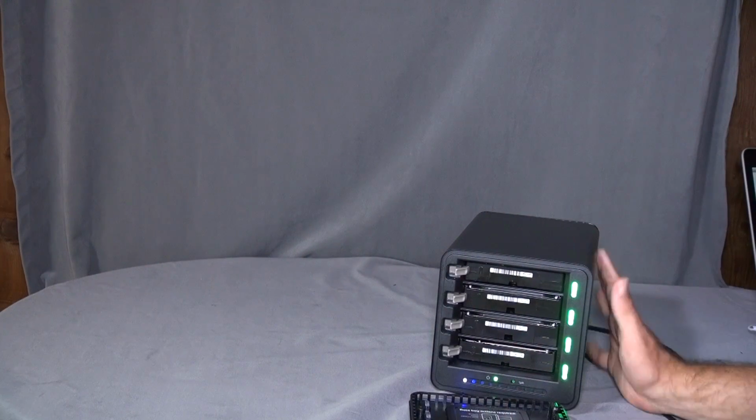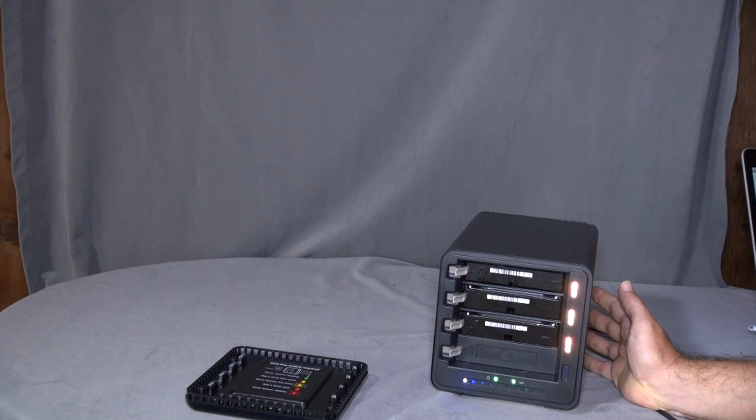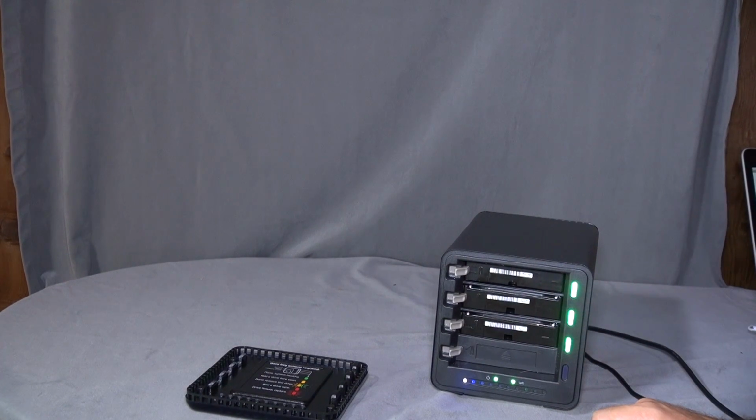But if you break the array, you lose all the data that's on the array. So you've got to move that to something else, and nightmare ensues. So what's nice with this is, like I say, you can just pull the hard drives in and out. Again, if we go back over to my little demo table just to show you how easy it is, I mean, that's all you do. Like I say, you pull the drive out, and it automatically starts doing the process.